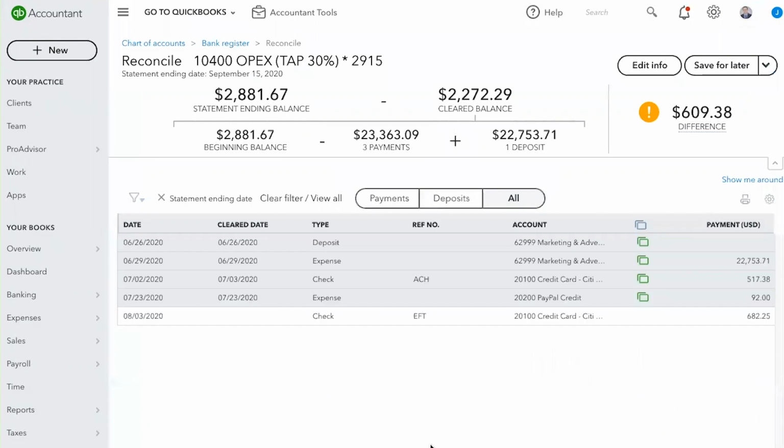And we'll get into this in more detail later, but again, pretty straightforward here. And here's your beginning balance, any transactions, and these have all cleared. If there's a difference, then you need to figure out where the difference is, and this should say 0, and you can move on from there.